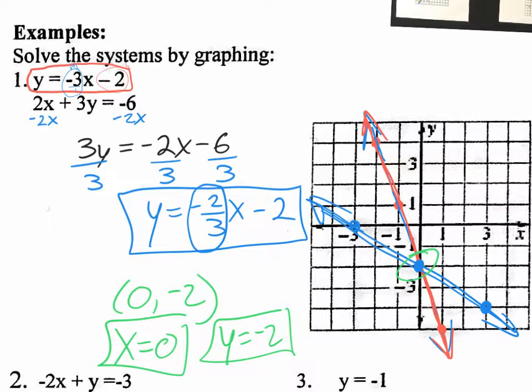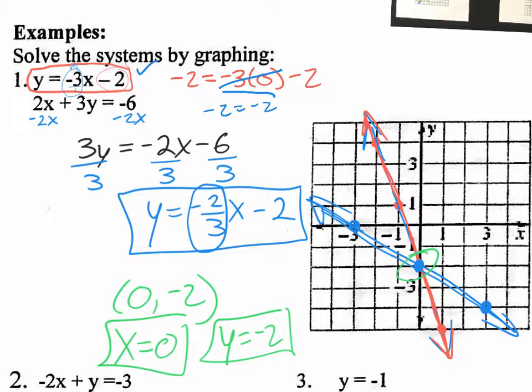The only other thing you could do is to plug it in and double check and make sure that it actually works. So on the top equation, which says y equals negative 3x minus 2, if I were to plug in a 0 for x and a negative 2 for y, you'll verify that it does work. So instead of y, I'm going to put negative 2 equals, and then I have the negative 3 times x, but x is 0 in this case, and then minus 2. You'll see that it really does work out, because negative 3 times 0, that's just 0, and negative 2 really does equal negative 2. So you have verified that it works for the top one. That's why I put a little check mark right by it.